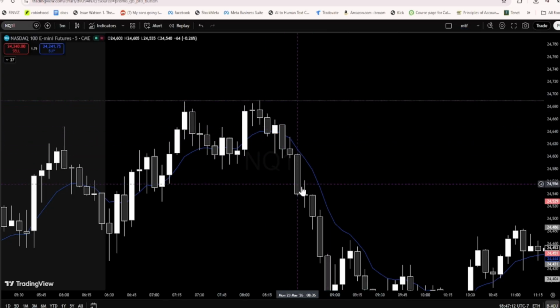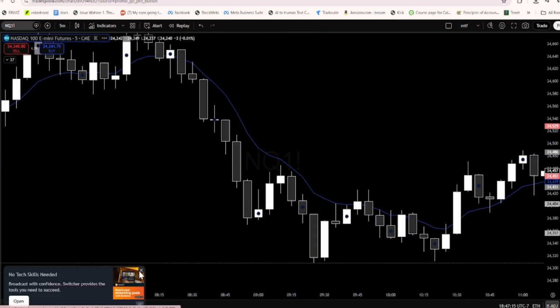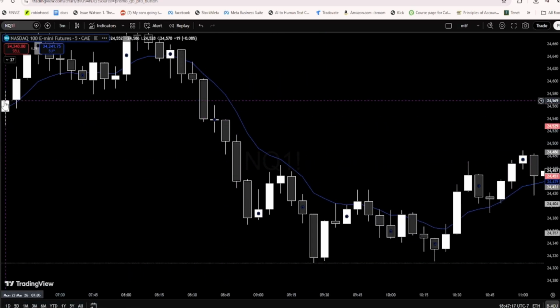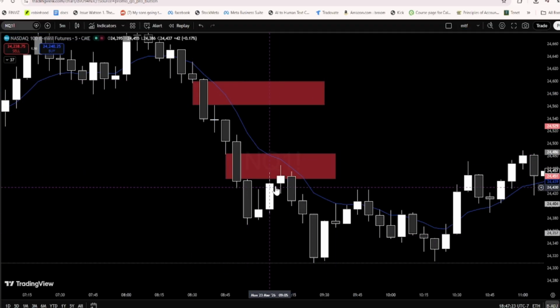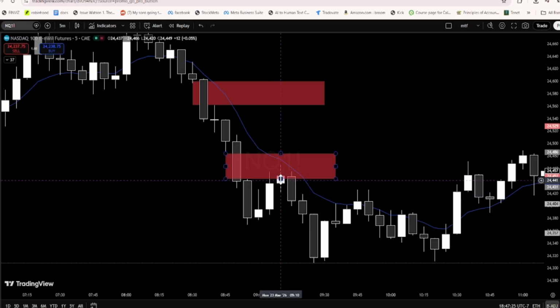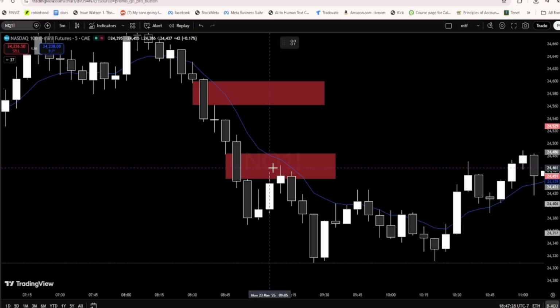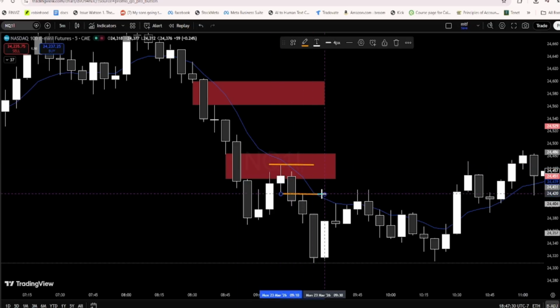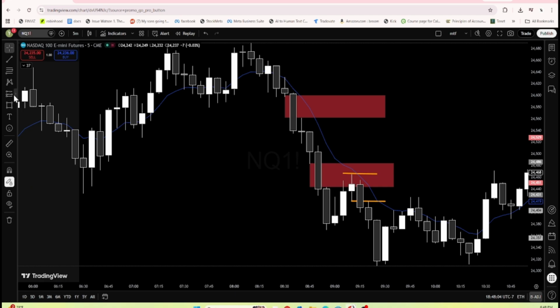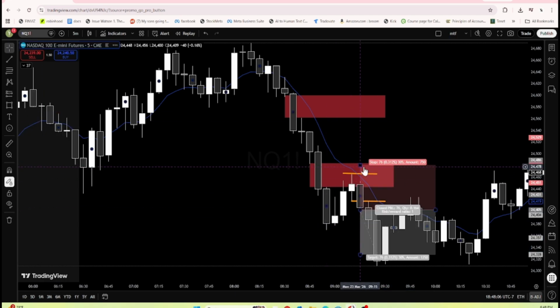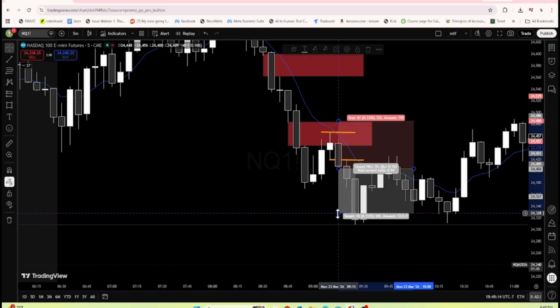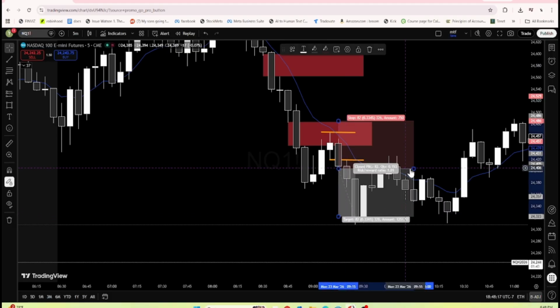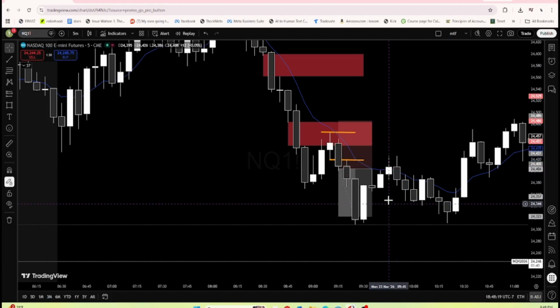Now coming in the same exact day, going down, you guys can see now we are in a downtrend. We have a fair value gap right here. It was never tapped. We have a fair value gap right here. It was perfectly tapped. And once it's tapped in there, you want to go ahead and mark out the high, mark out the low. This closed below, and then you can go ahead and go short with the stop above either the fair value gap or above the 5-minute candle, but I always like going above the fair value gap. And you can aim for a 1-to-1 risk to reward, which would have hit again.